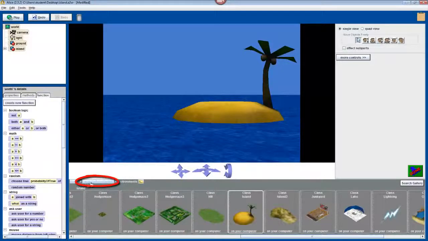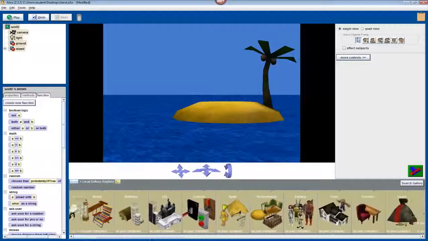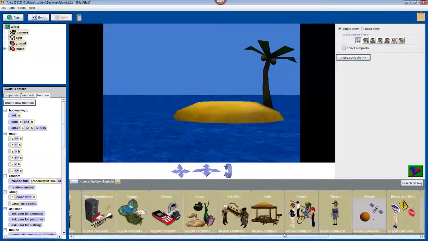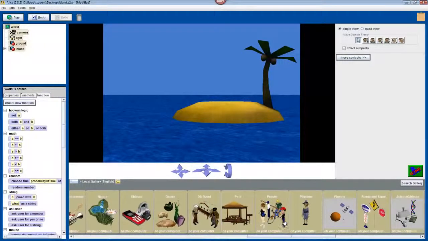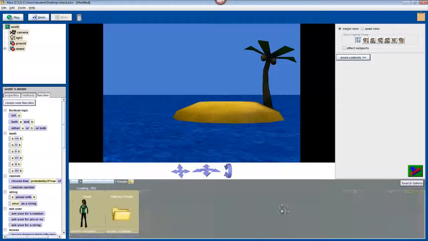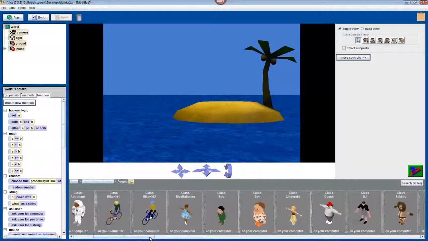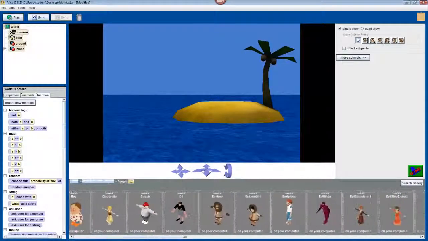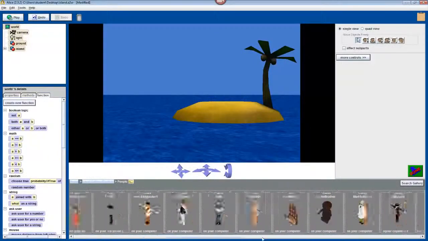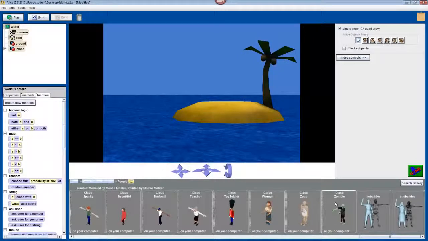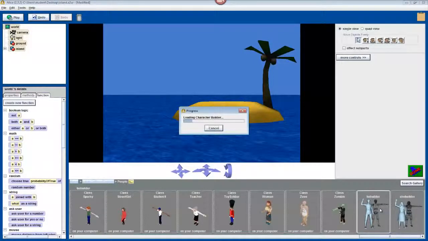So click Local Gallery down here at the top of your object list next to Environments, and then scroll over to where it says People. There will be a picture of 4 different people on it, one's riding a bike. Click on that. Now look through here and find the coolest person that you want to use in your world. There is an evil ninja, there's a zombie at the very end, and at the very end you can use the he builder or the she builder to create your own person.